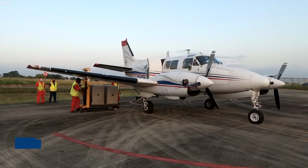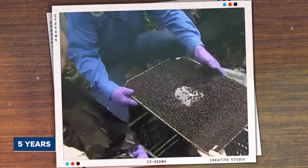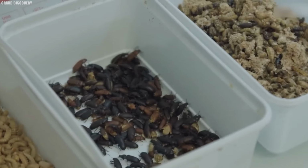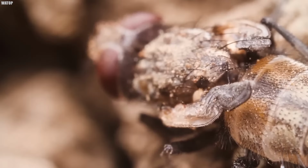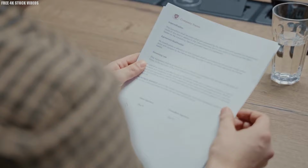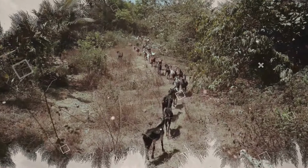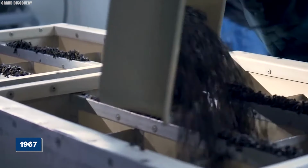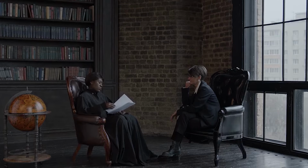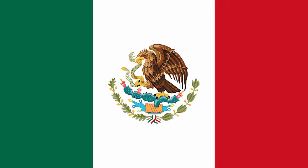While the barrier zone stretched for a large area and was quite difficult to maintain, the screwworm livestock damage recorded in 1967 was significantly lower than the previous 5 years, which reduced the loss recorded in the food industry. For example, in 1962 alone, when the program was just kick-started, Texas had reported thousands of cases, which meant that thousands of animals lost their lives to the invading species. But in 1967, there were only 835 cases. Arizona had only 23, and California had 14, while New Mexico had none.